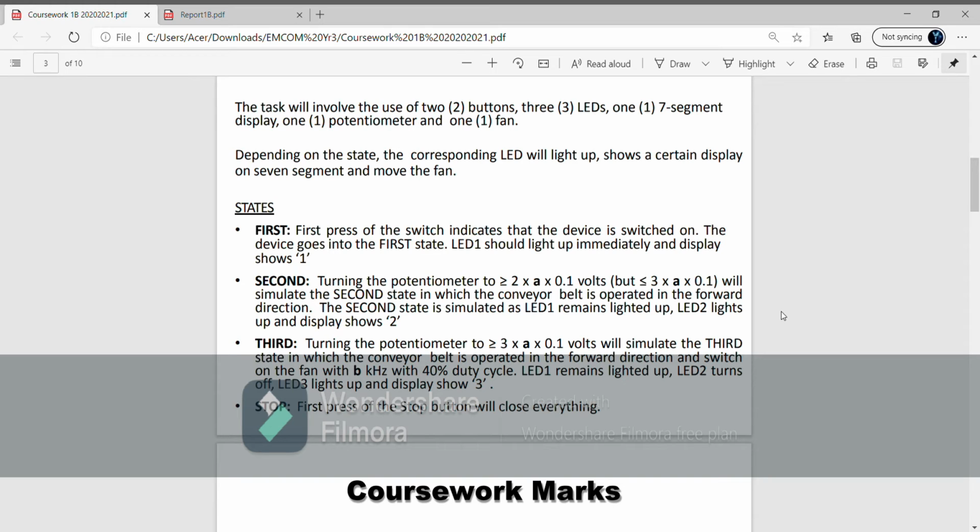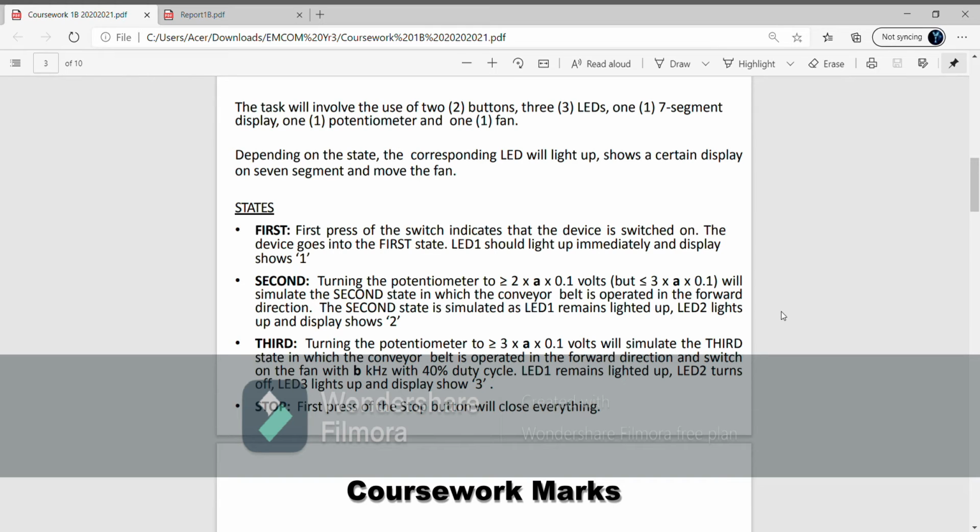For the second stage, we need to turn the potentiometer to a range of greater than or equal to 2 times A times 0.1 volts. The value of A here is the last number of our student ID. For me, it's 5. After multiplying all the values given here, I'm getting 1 volt.